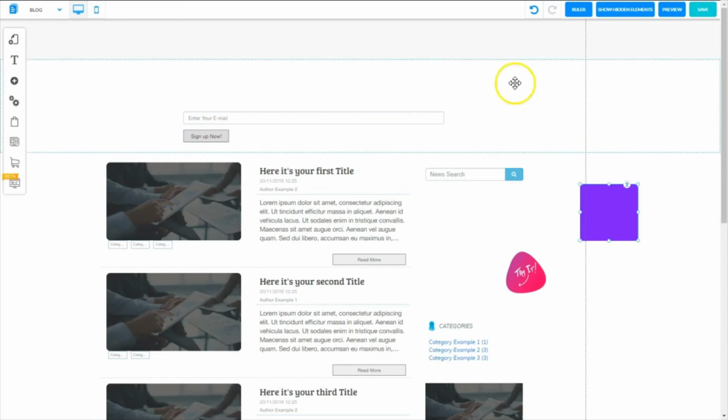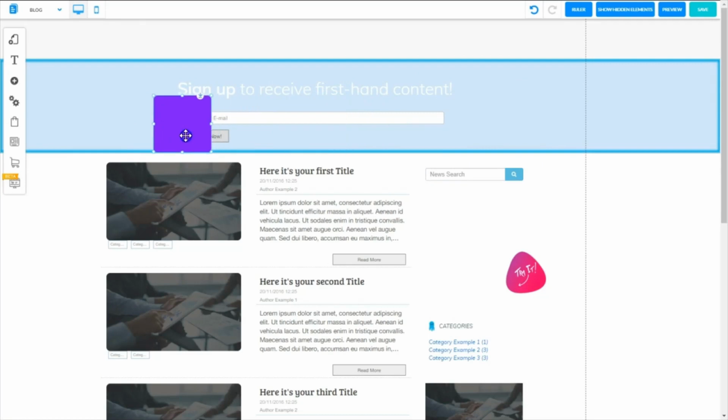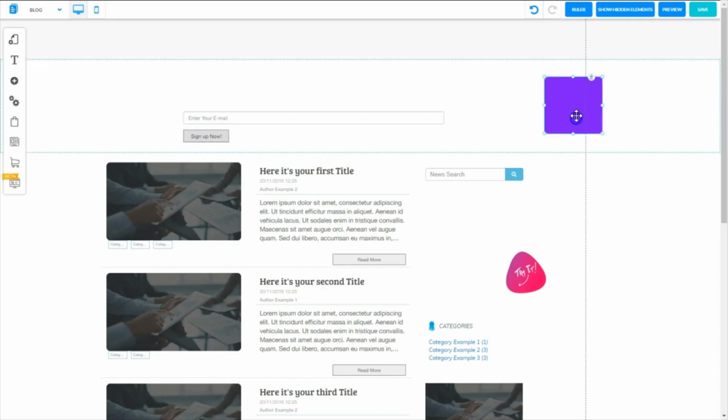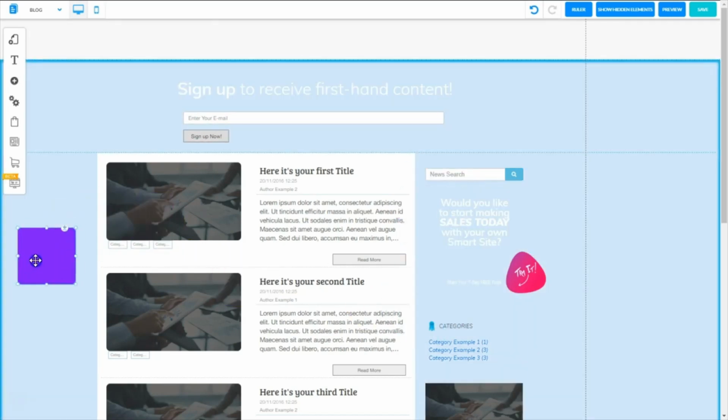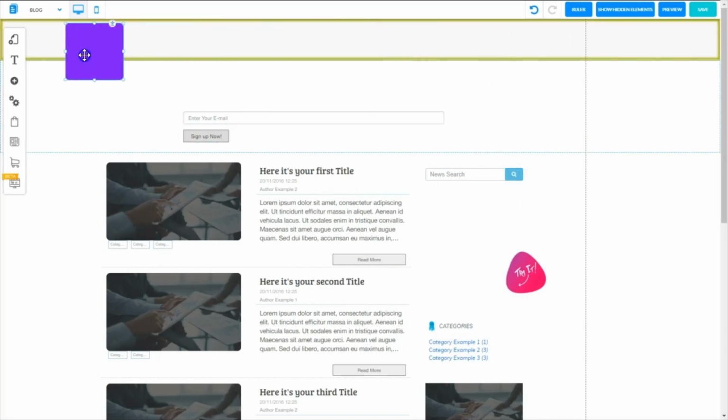And see how useful this technique is, because on this layout we're on a white background, and we wouldn't be able to see this sign up to receive first-hand content very easily unless we had a way to highlight that banner and make it possible for us to see that line of text. So this is where your boxes really can help.